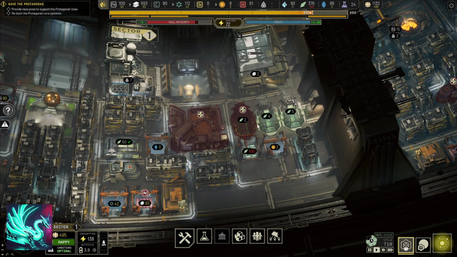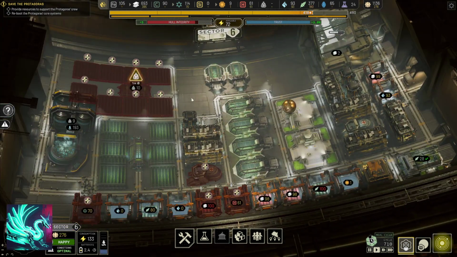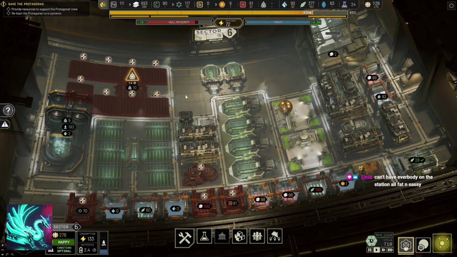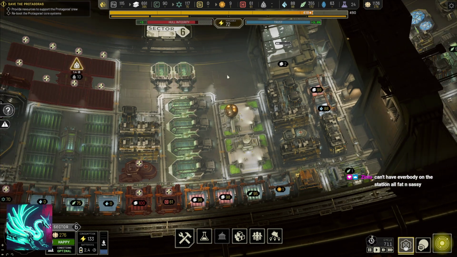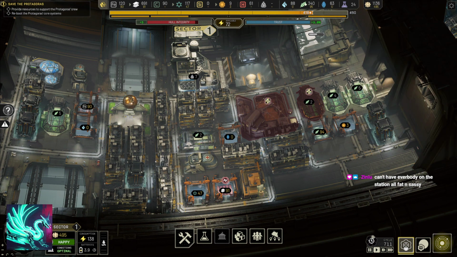We need to get rid of these farms. So this is like kind of like future preparation for people that we haven't got on board yet, but we're going to bring on board soon. So we might as well not use up more ice than we have to while we're... to be met. Can't have everybody on the station all fat and sassy, that's right. They might start giving us lip.